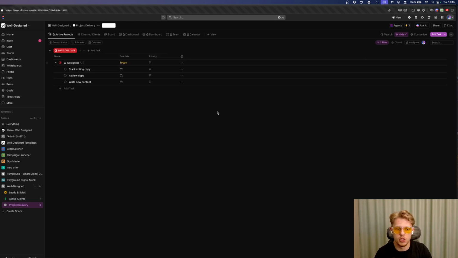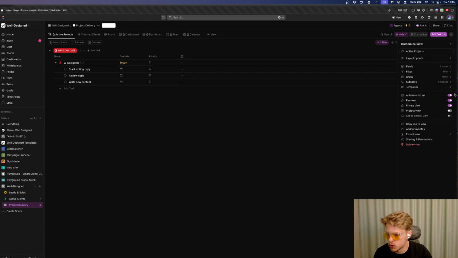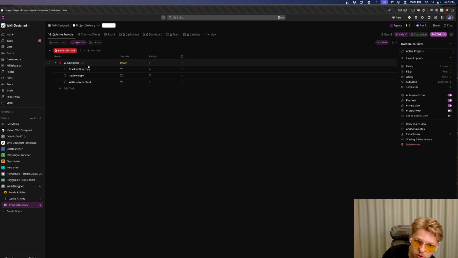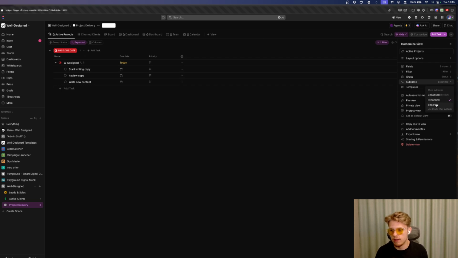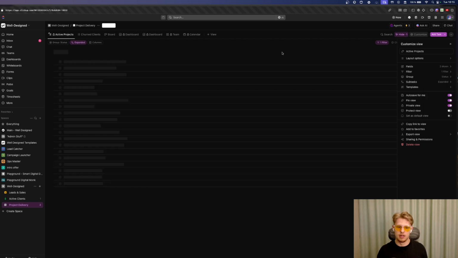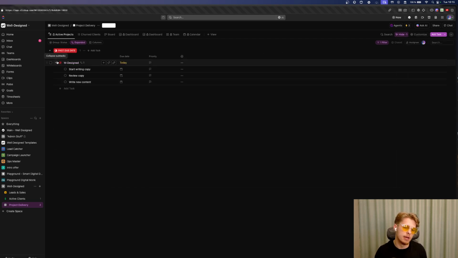Extremely simple to use. You can, of course, not have it. You can, if you want. Some people do prefer this. Some tasks we can have separate, so you see it like this. Or just if expanded, so you see it under the client. Instead of having to manually press on it every single time to open it, you can have it either separate, like this, which I don't recommend, or expanded like this, so you don't have to manually expand or not expand tasks every time.